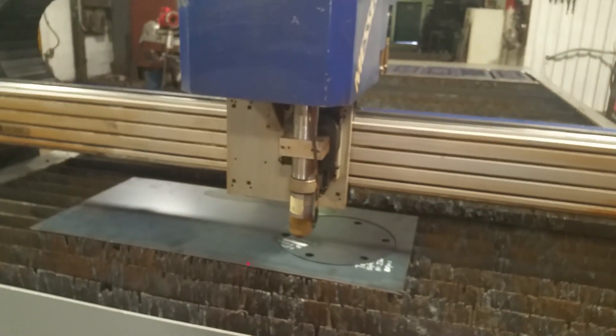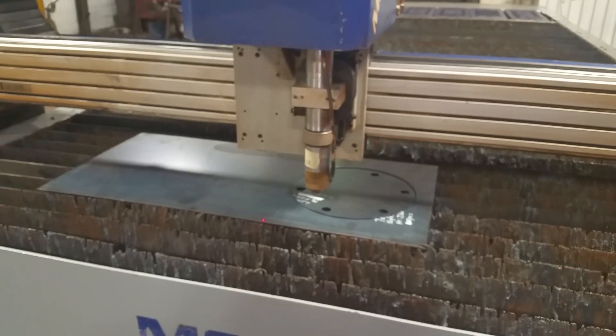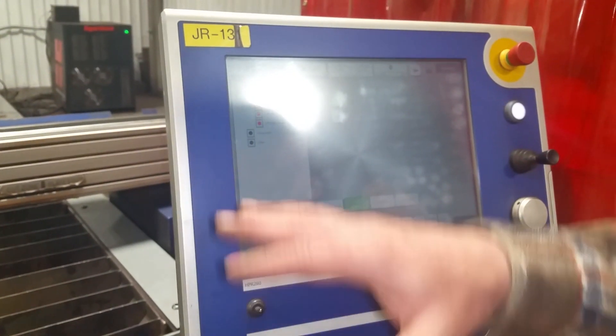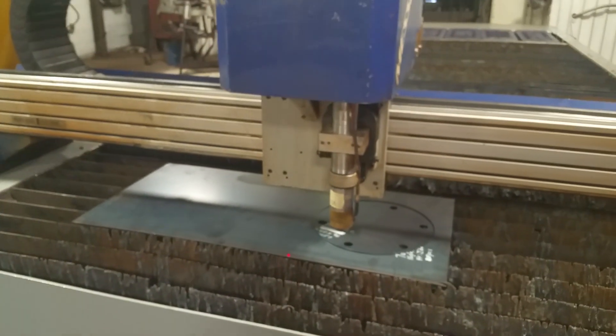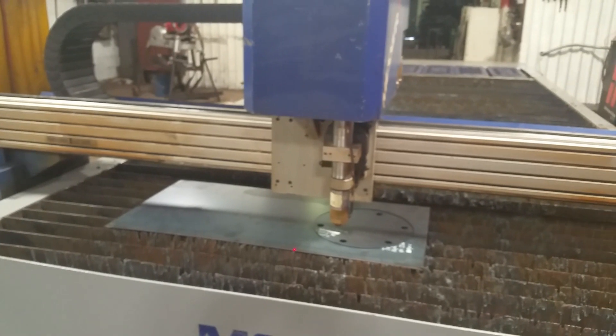Looks like you run this machine a lot. Oh yeah. I was one of the first ones that went to the store. We bought this over in Chicago — we had them build this for us, so it's a unique size. It's a neat machine. We're going to go back to the registry. I'm on dry run.